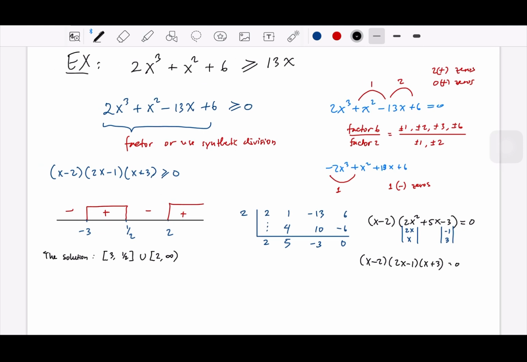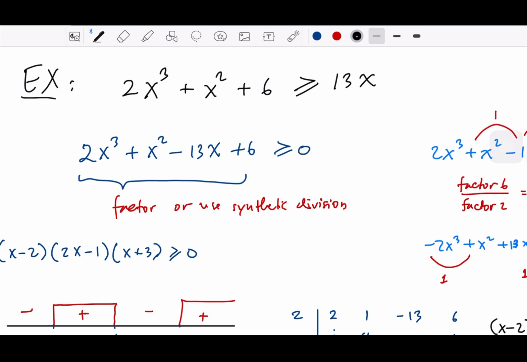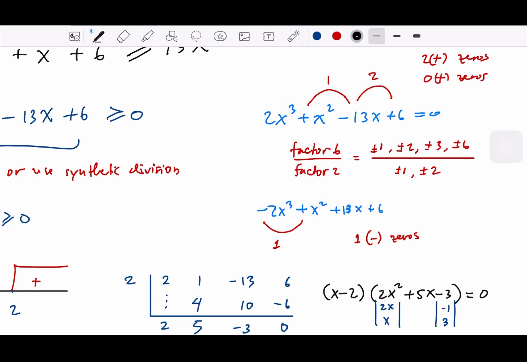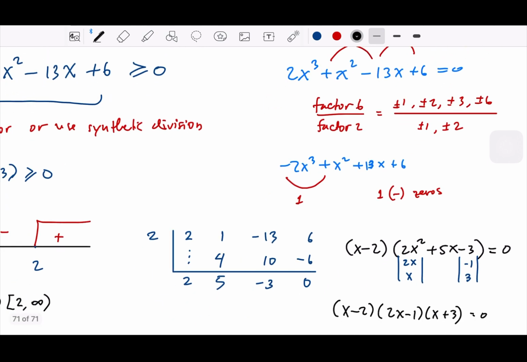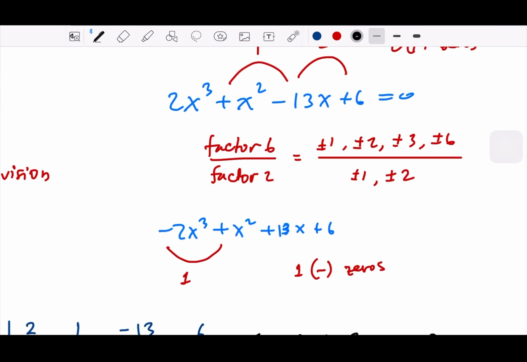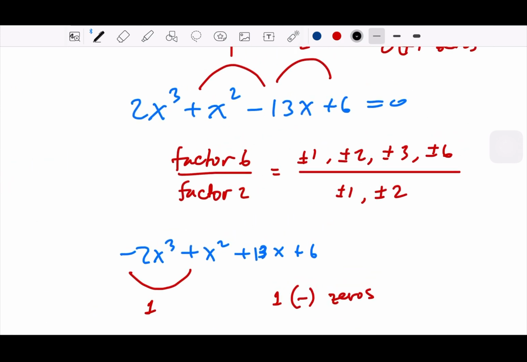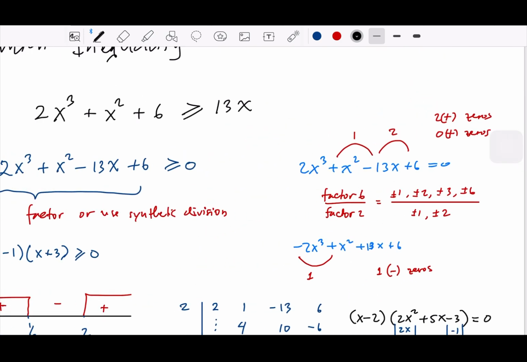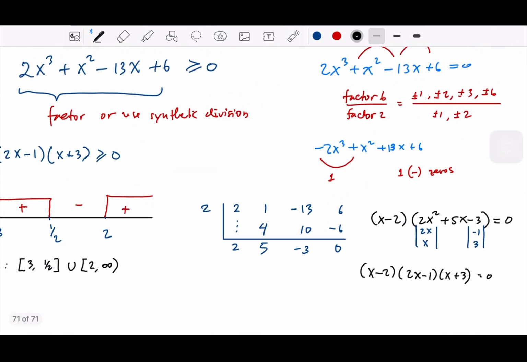Okay, the same principle in inequality. You need to make number lines, make sure to confirm all the sets of intervals, and then write down the solutions. Okay, and for the techniques, like how to factor, we are using the polynomial technique, which is polynomial synthetic division. Okay, and then we can also try to find the possible zeros, and then maybe predict how many positive zeros and negative zeros the polynomial will have. Okay? And that is how we narrow our solutions.